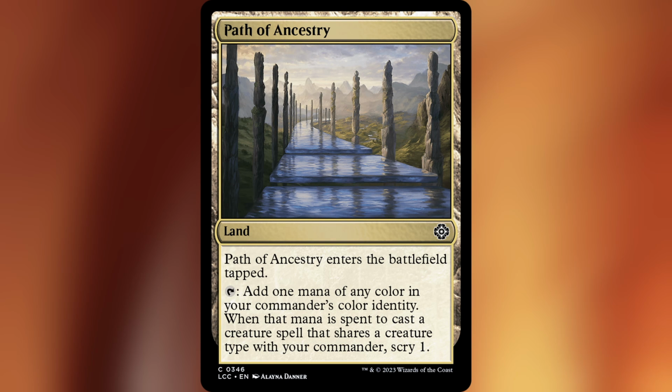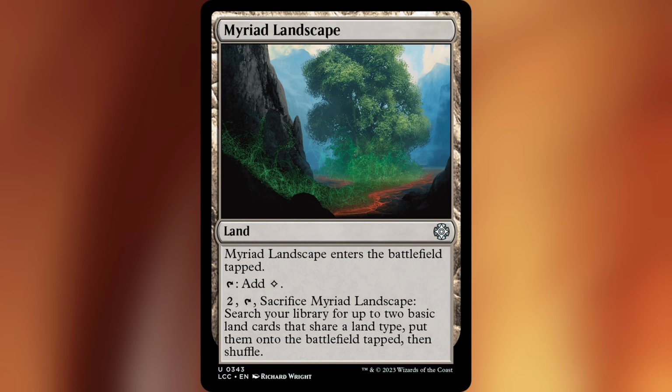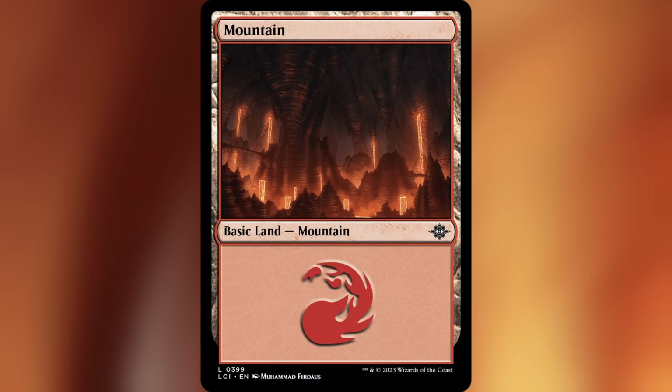and Path of Ancestry will tap for red in this deck, and if that mana is spent to cast a creature spell sharing a type with our commander, we scry 1, which we should be able to do frequently in this deck. Myriad Landscape can be used as a bit of land-based ramp, as it can be sacked to tutor 2 basics of the same type onto the battlefield tapped. And finally, we'll fill the rest of this deck with 28 basic mountains.